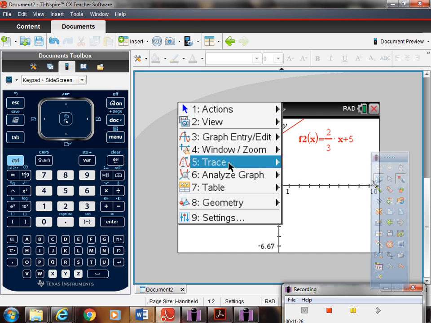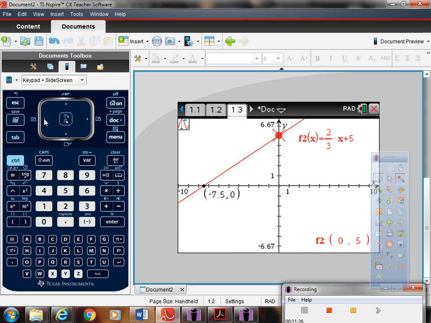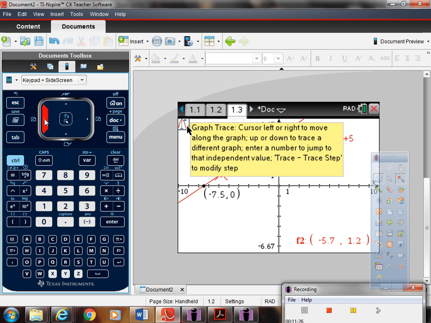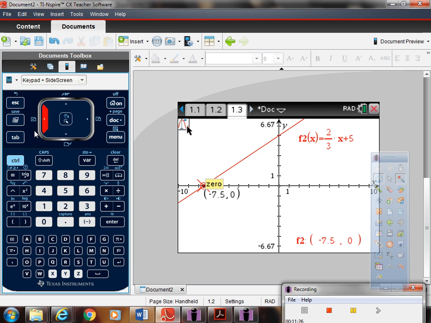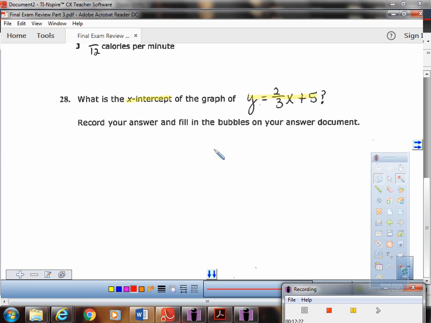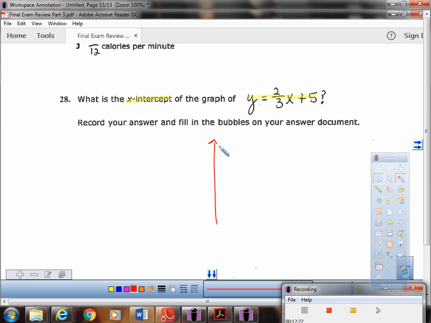If you use a trace, that'll work too. But you got to scroll down to the x-axis, because it always pops up over here on the y, and you got to scroll down until you get to the zero again. So either way would work. It's just a matter of looking for that x-intercept. So let's draw a picture out. That way you kind of understand what you were looking for. You had a line that was going up like this, and what you were wanting to look for was that point right there. That is your x-intercept.